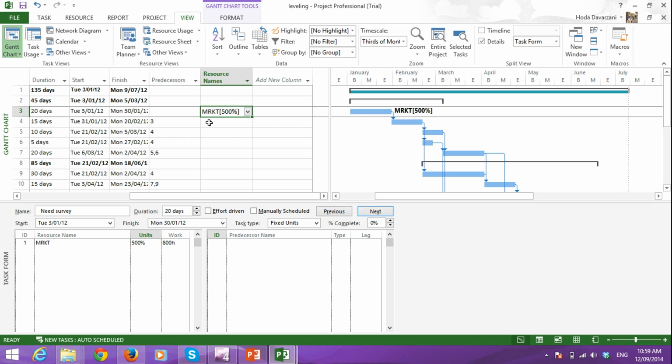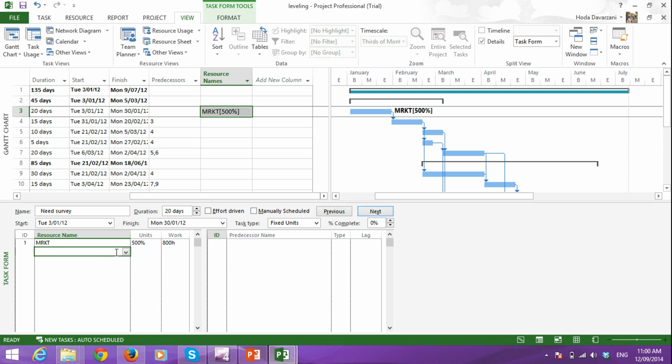If I go to another task, it automatically types in the resource that I added in this column, and it also calculates the equivalent amount of work in terms of hours. So 500% or 5 workers is equivalent to 800 hours.